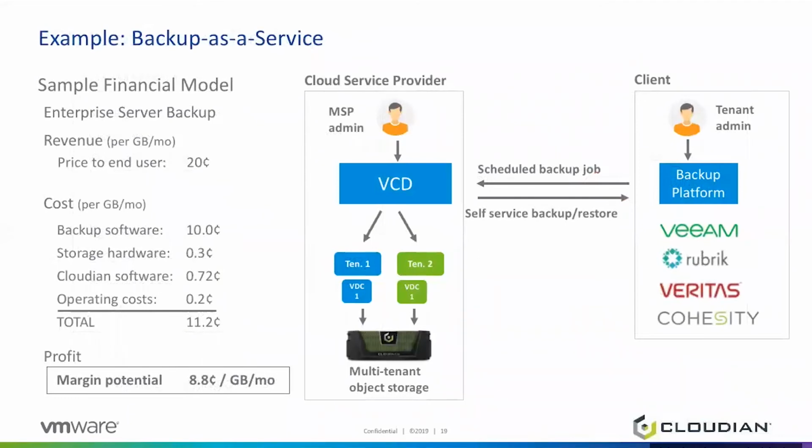Backup as a service is another great example, because enterprise customers know it's an expensive proposition, getting a high quality, really robust backup process. You have to provide not only the backup environment, but also the storage environment, and then the ability to manage it. You can make it easy for your customers by offering a packaged backup service that is easy to use and highly profitable for you, because there's a fair amount of money involved in this. It's not just providing storage space, but also the other pieces that are engaged in it. So our partners like Veeam and Rubrik make it very easy for you to provide this on a pay by the drink kind of basis, and offer a solution that's going to make you money and provide your customer with a great service.